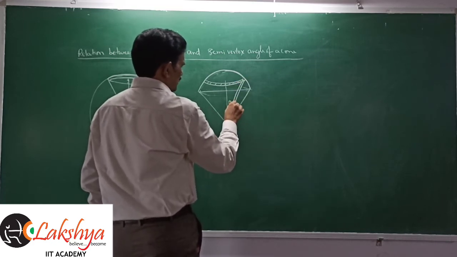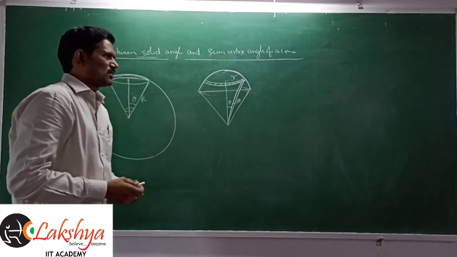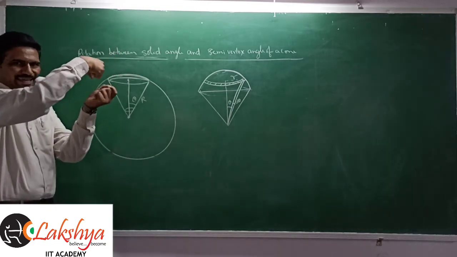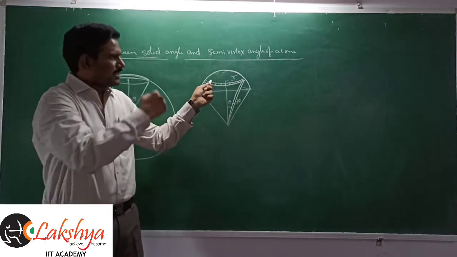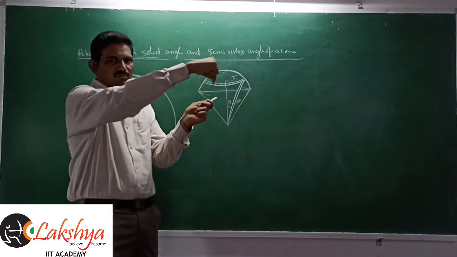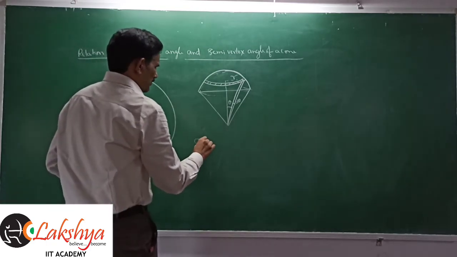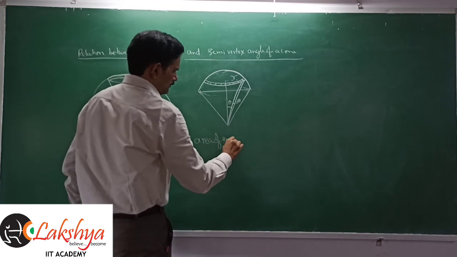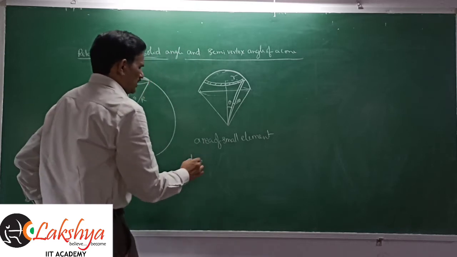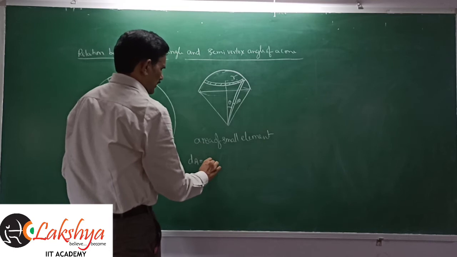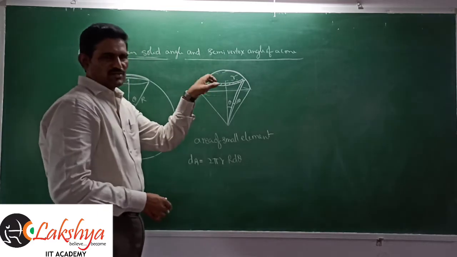This angle is theta and this is d theta I am taking here, so the area of this small circle will be smaller. That means in that small cap we are taking a small element like this. So this element we are taking here, got it? That element in three dimensions will be in the form of a circular ring, a total complete circle you will get. Now I am writing the area of the small element. So the area of the small element, dA, is equal to 2 pi r into r d theta. So 2 pi r gives us the circumference, into r d theta, the width.